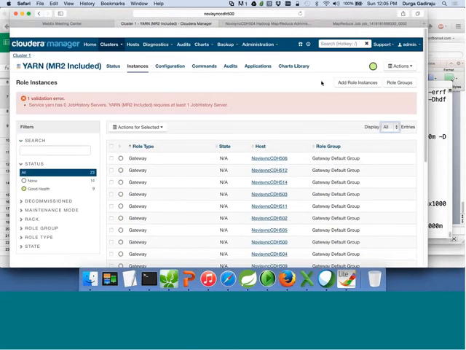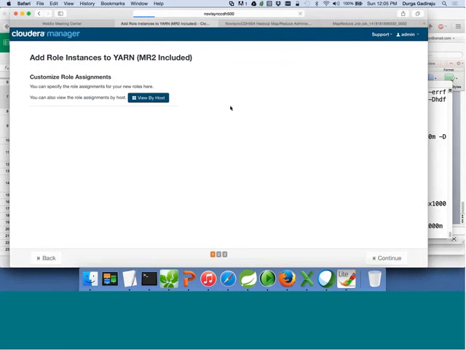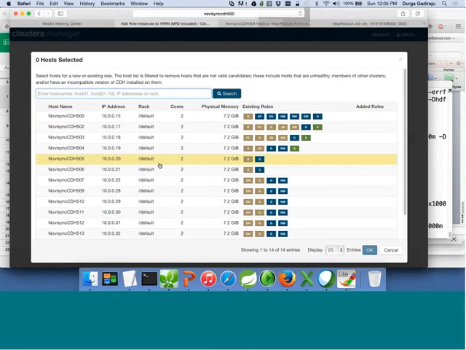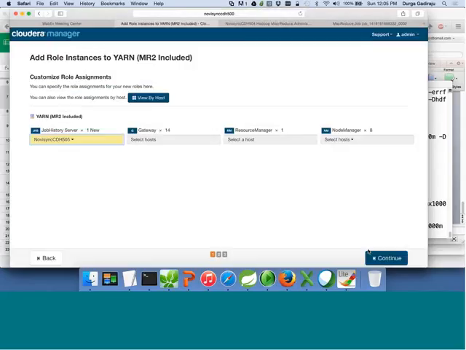Okay, now if I click on add role instances, yeah, now I can change job history to a different server, let's say 5, and you can hit continue.